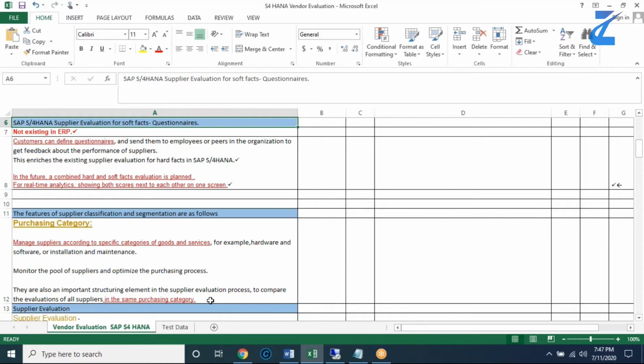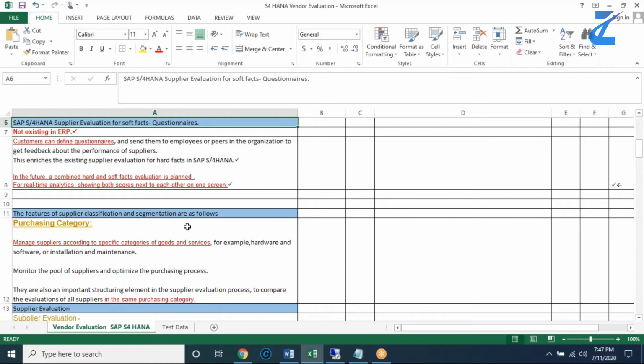Suppliers also cannot complain that it is very difficult to procure this material because it is less available in the market, so it is more time consuming to deliver, while you are evaluating the second supplier on a very easy material that is easy to procure, so he is delivering on time. That type of problem we erase by using purchasing categories in the vendor evaluation in SAP S/4HANA.